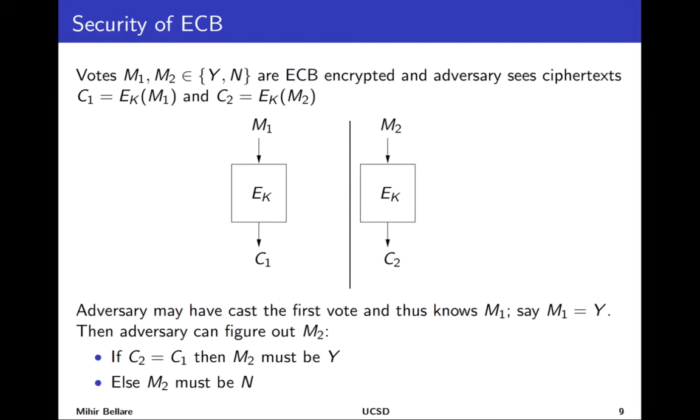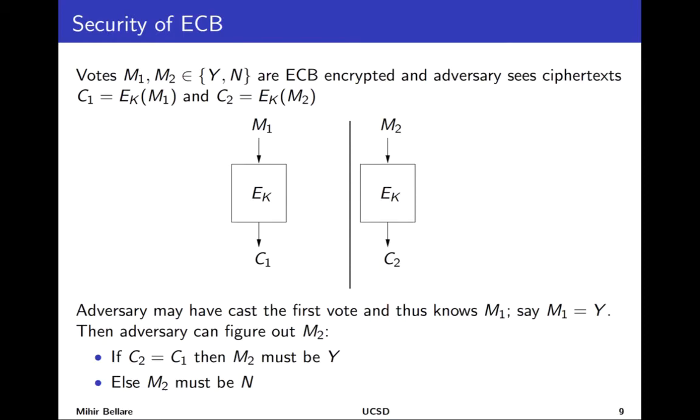Now, we again get creative or paranoid, if you like, about the application setting, what it is that the adversary might know or do. Let's assume here that the adversary is actually one of the voters. So it casts the first ballot. It knows what M1 is because that's its own vote. Let's say it's voting yes on this proposition. So it knows M1 is yes. However, a priori, it does not know what M2 is. M2 is the vote of some neighbor or colleague, and its interest as an adversary is to decrypt C2 and recover M2. And our claim is that it can actually do that despite not knowing the key.